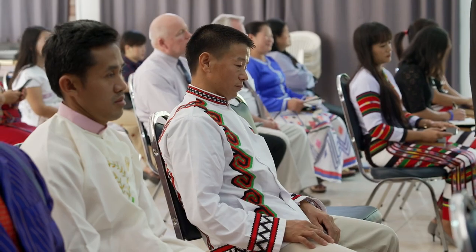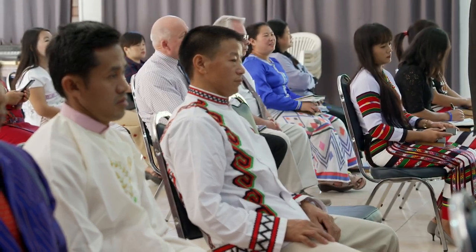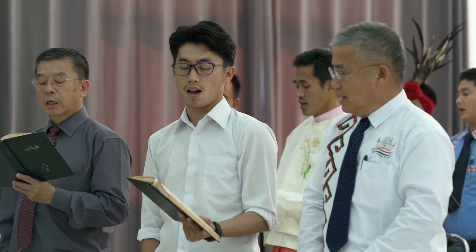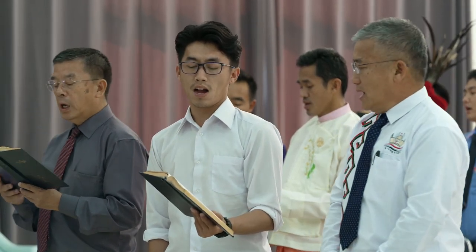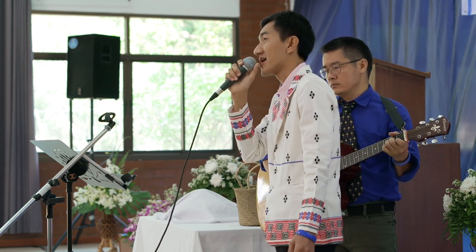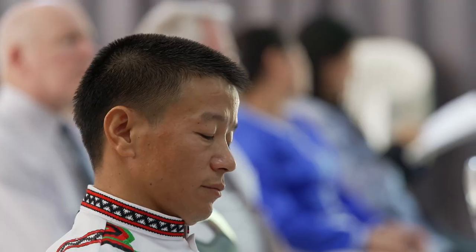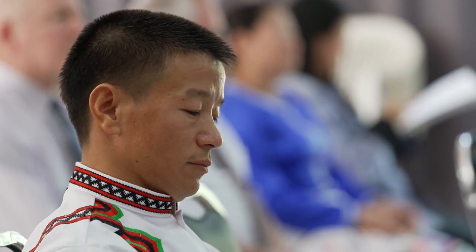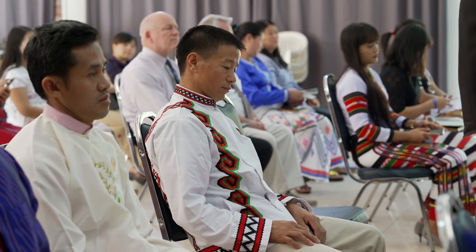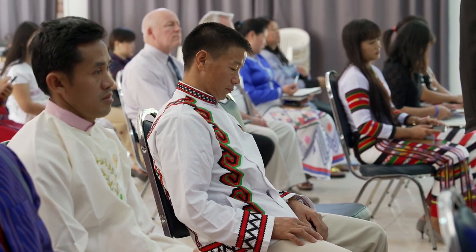Here's another auto white balance test with mixed natural and artificial light. On Sunday morning in a church, direct sun is blocked by gray curtains on the east side and unobstructed on the west side, with fluorescent tube lights overhead. The skin tones and whites remain true even as I zoom out, and the brilliance of the colors in the students' traditional clothes really comes through.